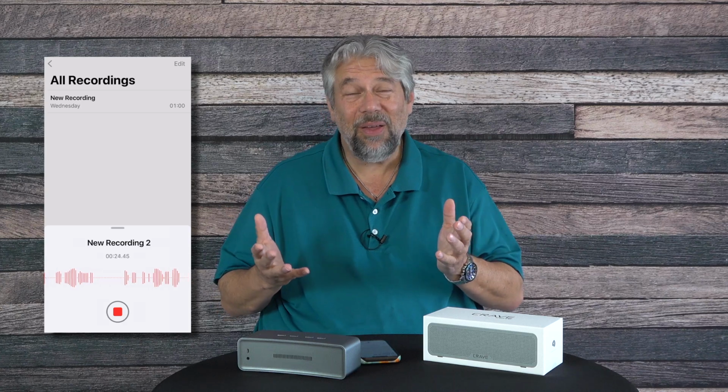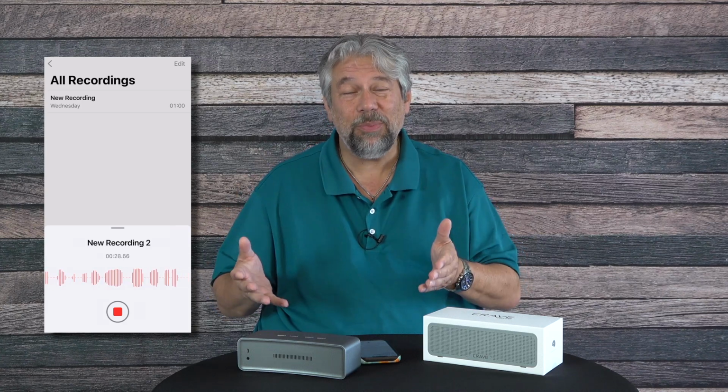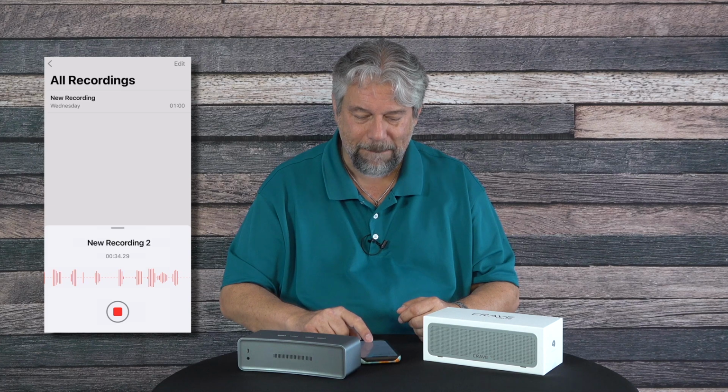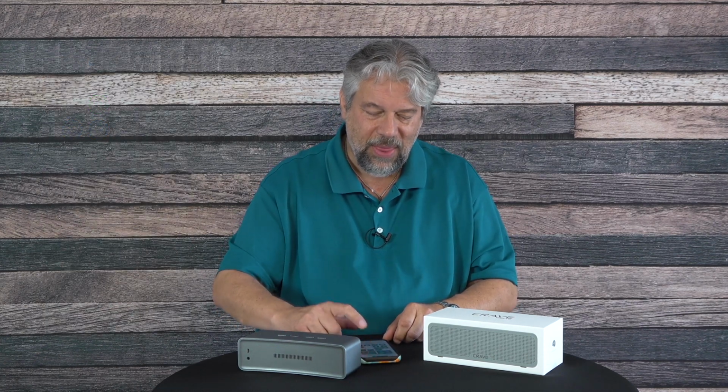But what do you think of the audio quality? It's not actually that bad for voice pickup as a sort of secondary capability of the speaker. Now, let me pause the audio. And so that's pretty much all the functionality.